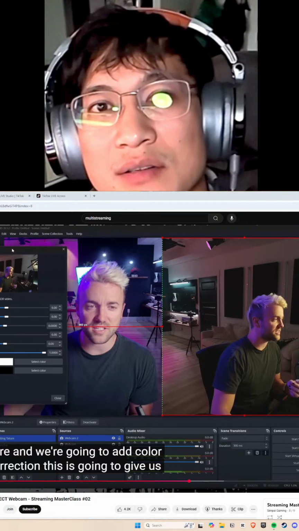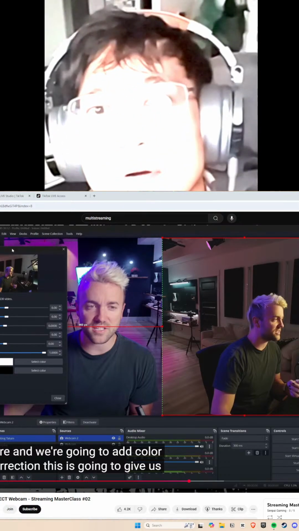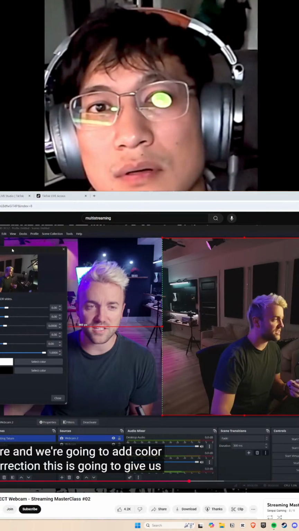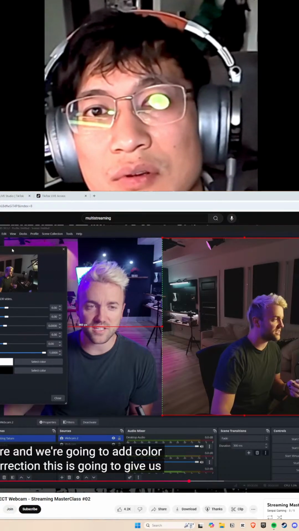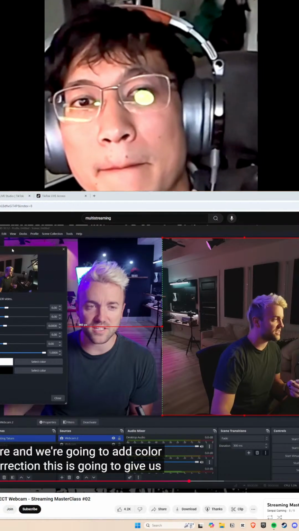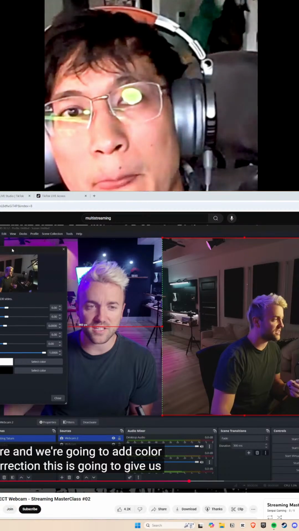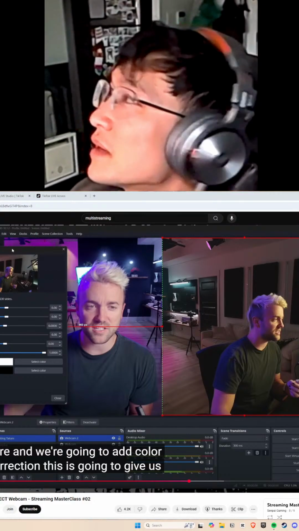White balance locked. Oh shit. Zero. Autofocus. Whoa, no. What? I guess.